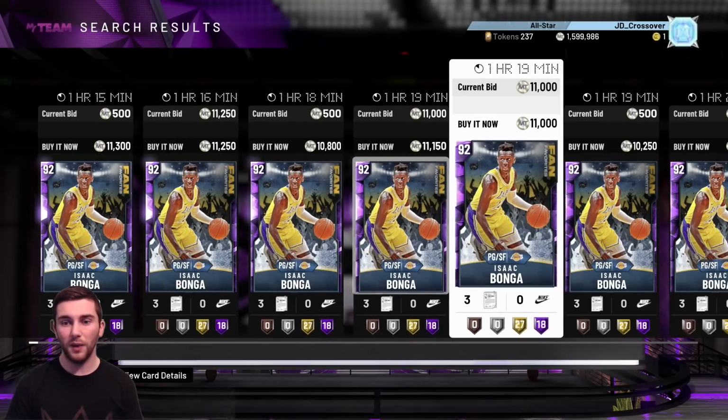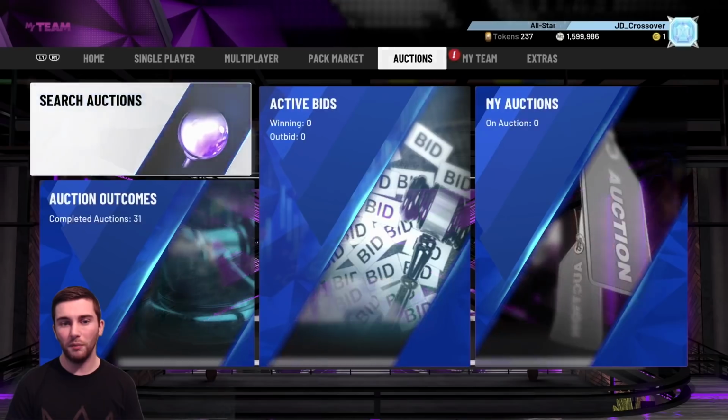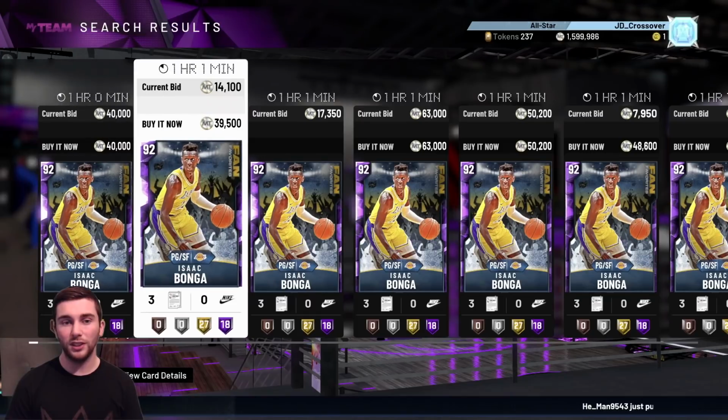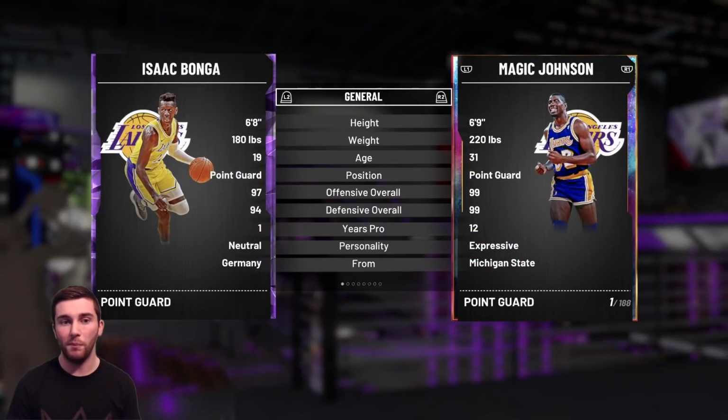So we finally find them, and they are at the 10,000 MT mark, but I imagine it will come down in price just because of the sheer volume of them that are going to be up on the auction house. And of course, he's still only been out for 3 hours. When they start coming through on the bids, I reckon you will be able to get one for very cheap on bids. So Isaac Bonga, 6'8" at the point guard position.